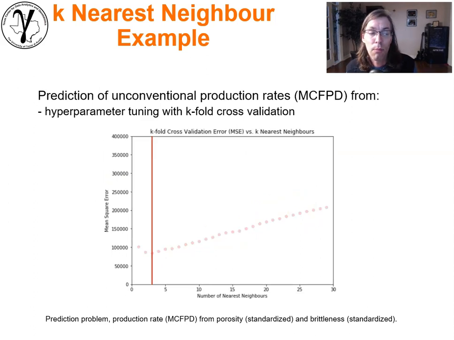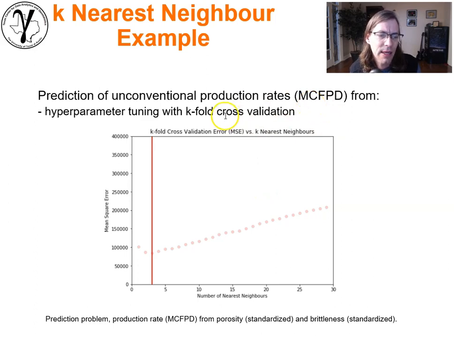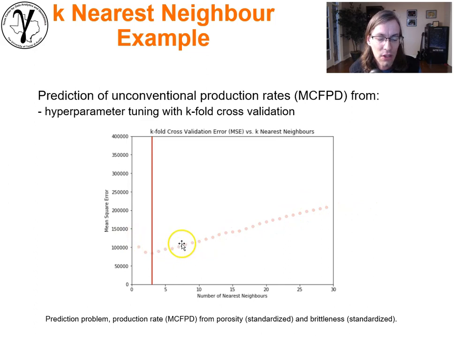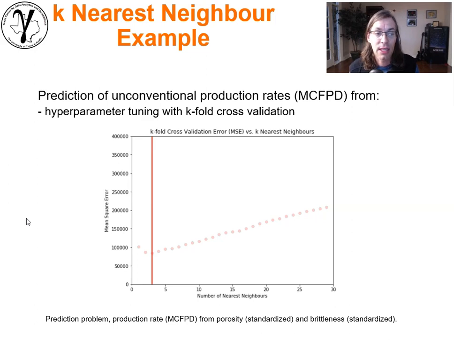We could also do a more proper approach with K-fold cross-validation, which we'll discuss in more detail. Using around 10 folds, we get nice smooth results showing that about 3 nearest neighbors is probably best for the model, using inverse distance weighting throughout. So we've tuned our hyperparameter: K equals 3 with inverse distance weighting. We put that back into our K nearest neighbor, and we have a tuned model ready to use. It's a lazy predictor because it has to go back to the data library, but it's still very useful and very flexible.